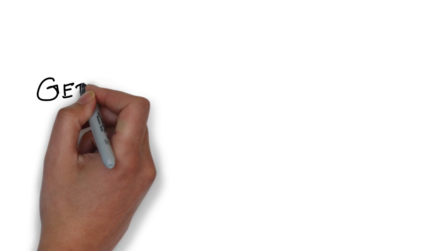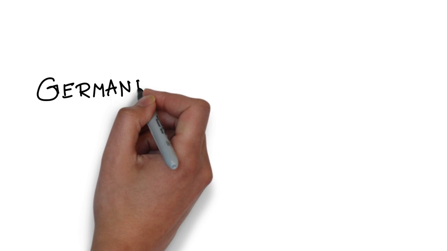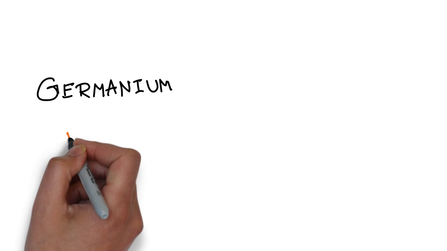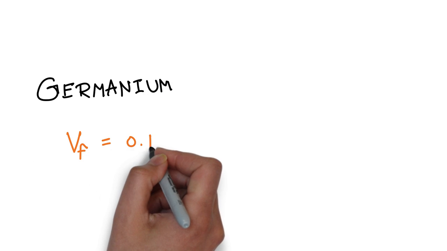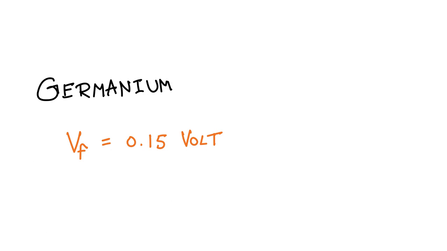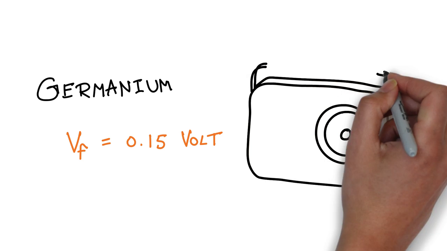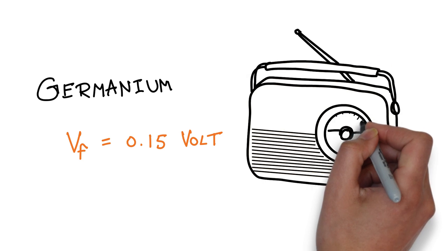Some signal diodes are made of germanium, instead of silicon, and they have much smaller forward voltage drop than silicon diodes, and that can be as low as 0.15 V. They come in handy for some radio applications, which often deal with very weak signals.